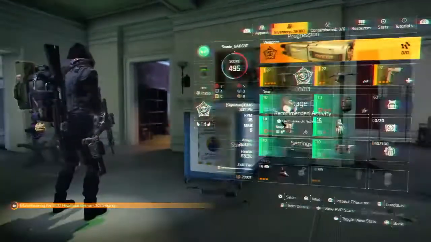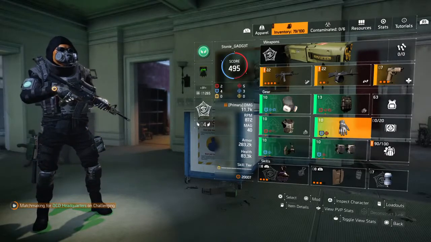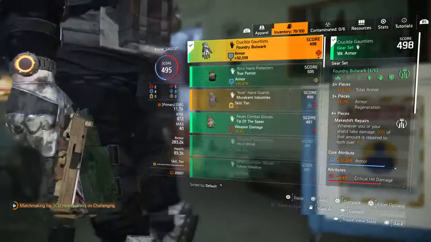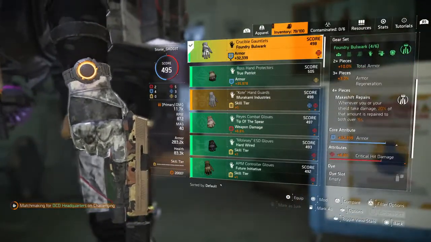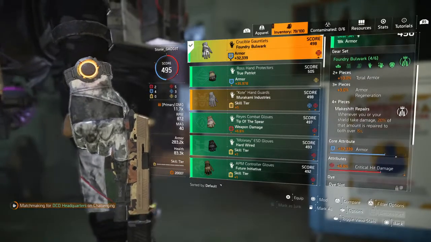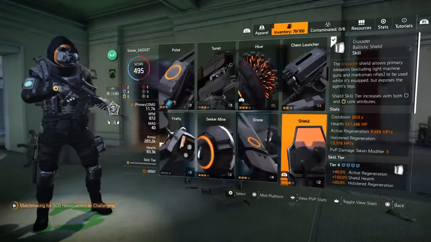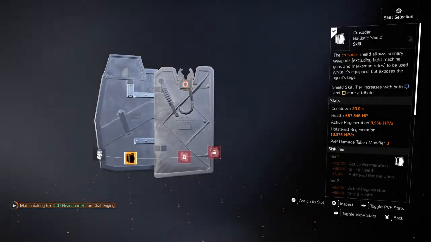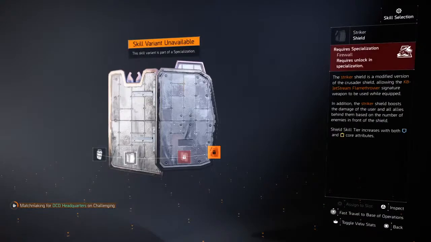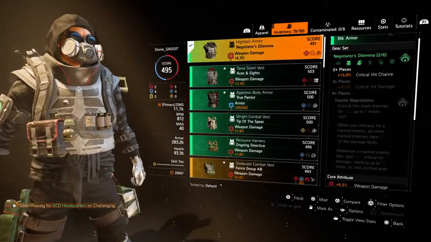Right now I'm running, for anybody from Division 1, the equivalent of exotics. But for those who haven't played either one of the divisions, this one right here helps with your armor regeneration, and yes, that 3% does help. This one's basically just to stop me from taking as much damage, and it works with my shield, which is great. The shield setting I have is this one, so I can still use my AK, my LMG, my shotgun, and so on and so forth. This one you can use a flamethrower with, but I don't have that special enabled. My other stuff is just for additional critical damage.